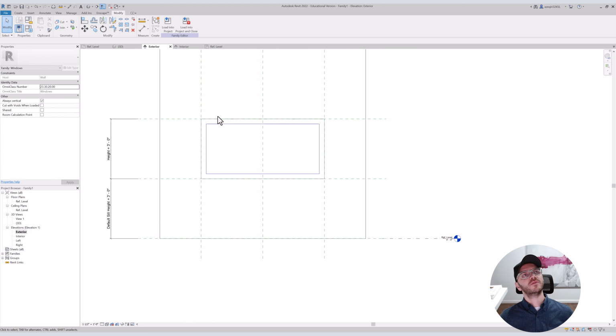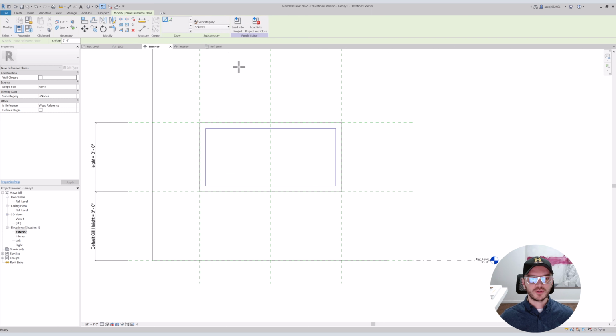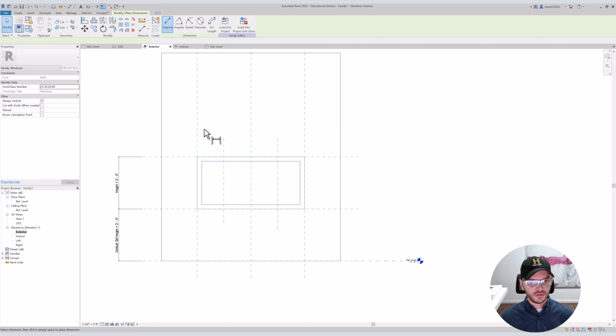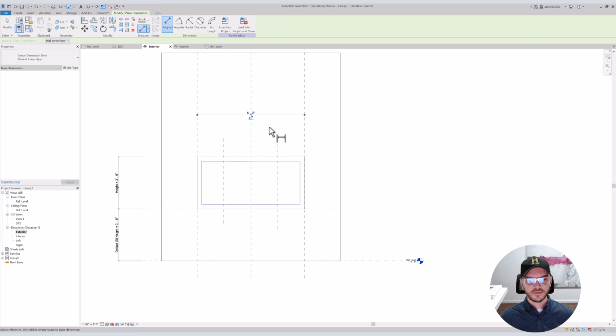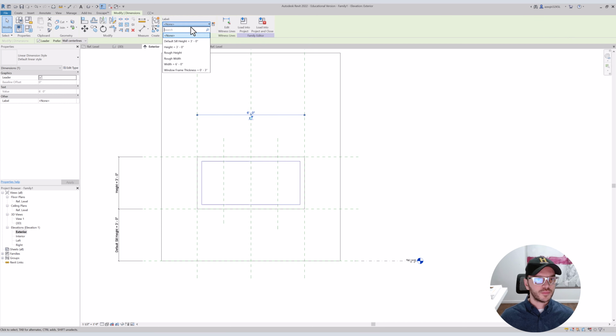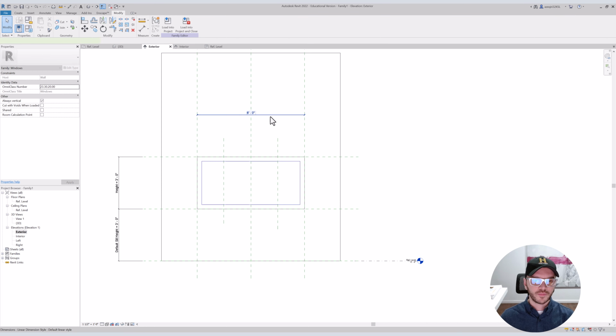And we can do that a few different ways, right? But the proper way would be to create a reference plane. Let's put that right here. All right, we can put this right here. And then just to see the other parameters that we have going on, right, we are going to put that there and there. Well, I just want to see the constraint. Reveal constraints.